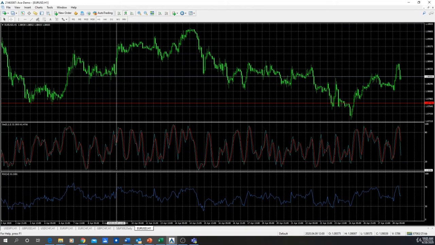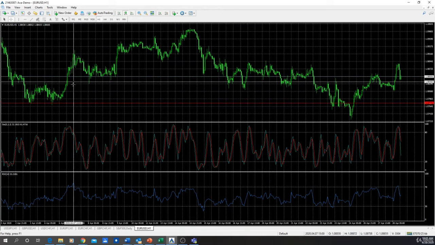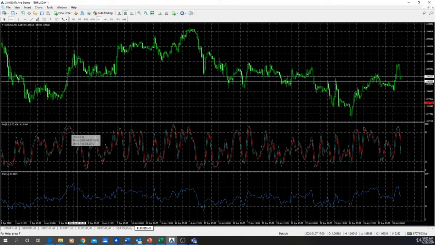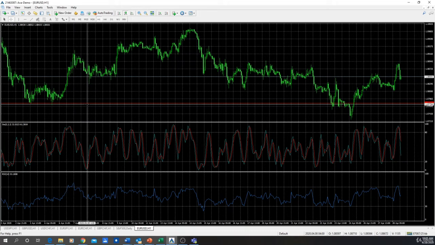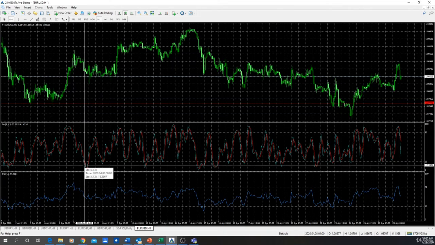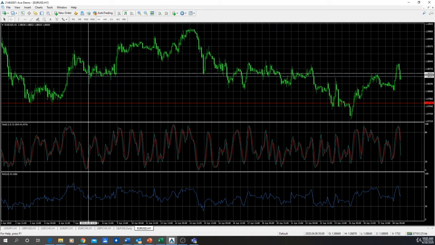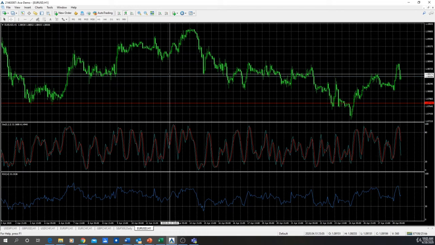So for example, let's say you are planning to sell the markets, let's say somewhere here. Well, you can do it because the stochastic is overbought. You have your confirmation with the stochastic as well because it's overbought. Or for example, you want to buy the market somewhere around here, and you did your analysis and you want a confirmation. Well, you can take a confirmation with the stochastic, once again. So this is for the indicators of momentum.